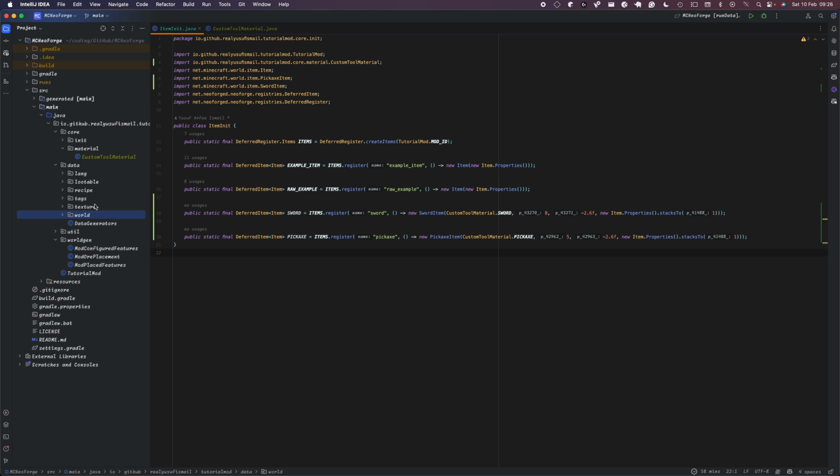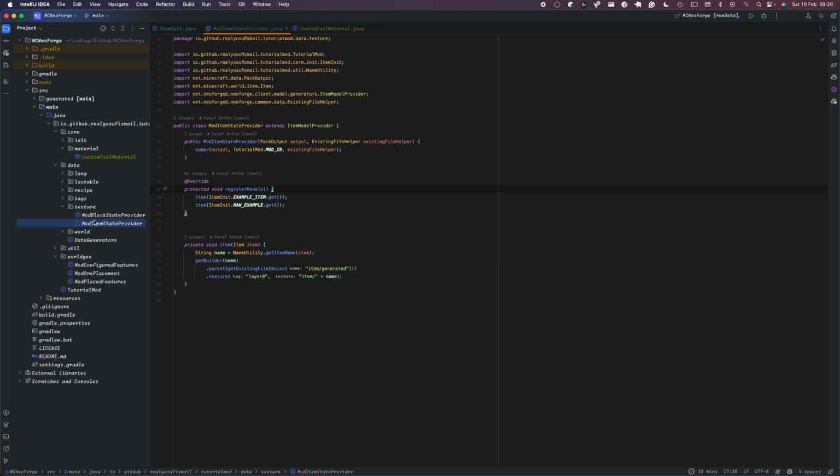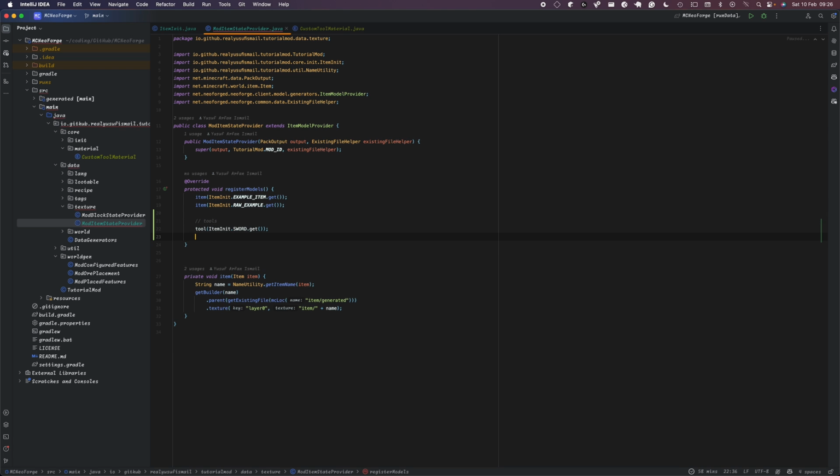We now just want to add the textures for our sword and the name, so we can head over here to our register. We're not going to use the same ones we use for items, because the way the sword is rendered is a bit different. So we'll say tools, and here we're going to do tool, and in here we're just going to do item sword and item pickaxe. For our tool method, we're going to have the following: private void tools, and we're just going to say handheld and layer 0 that name.